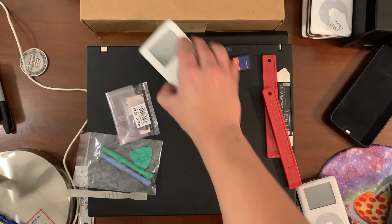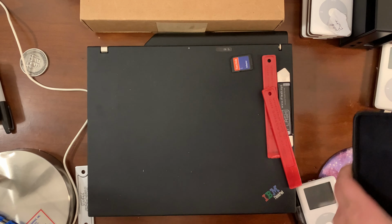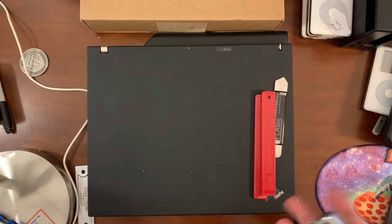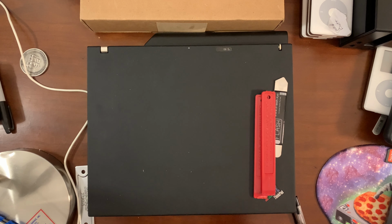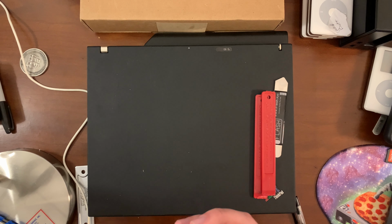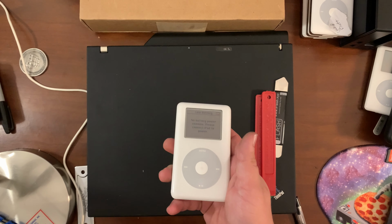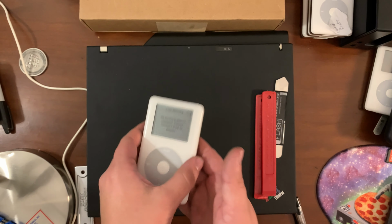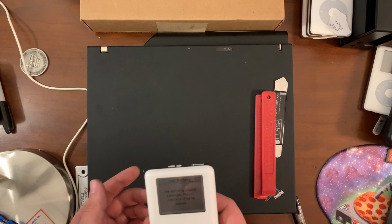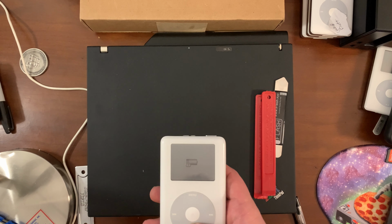So first, clean up. First, we need a donor, and this is the one that's gonna give up its click wheel. But it's working. That's the thing, though. This was not working before. I'll even show you. I'll open it up, and you'll see where I've written on the hard drive, bad.